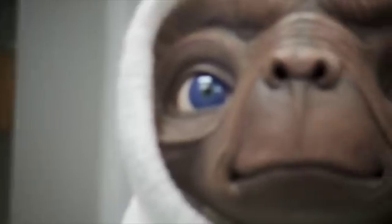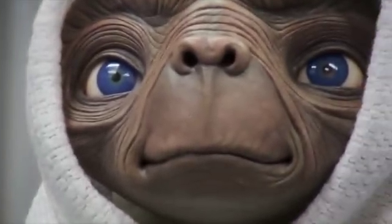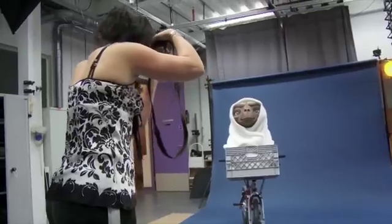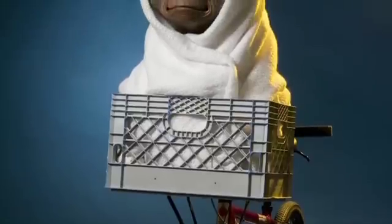At this stage we photograph the figure for our own records, which allows us to keep an accurate document of how the figure appeared at the point of completion. This helps us to maintain the figure for future use.